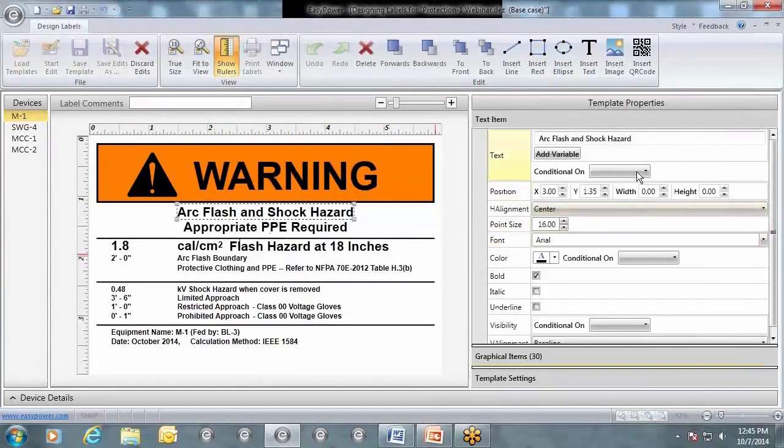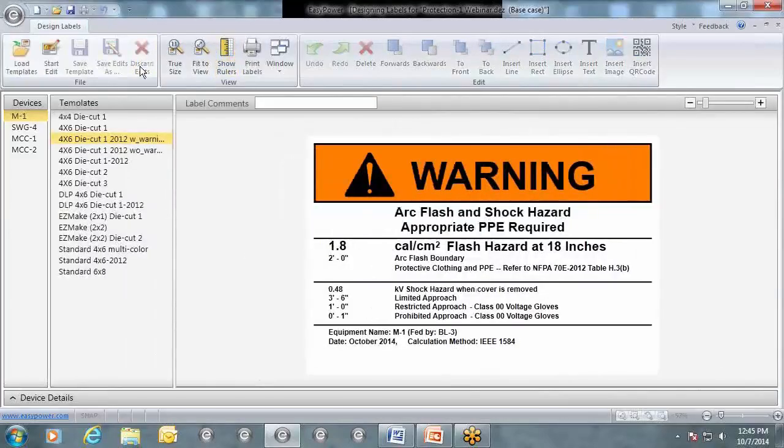You can have conditional statements, and some users like to change the color, or as the incident energy goes up, change from warning to danger. So there are things you can do within this option to make the label look like what you would like.